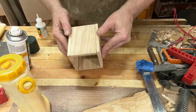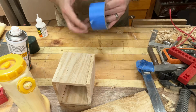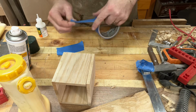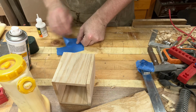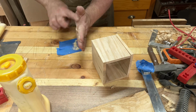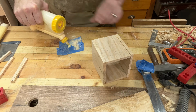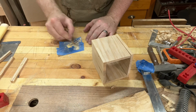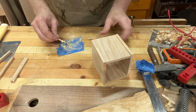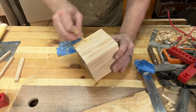So as you can see, we've got these kind of really ugly sides going on, and for that what we want to do is just try and mix up a little bit of our own kind of wood glue, which if I'd have had more sawdust left over and not blown it everywhere would come in super handy right about now. Just found a load on the side of my bench. Okay, now we get a bit of wood glue going on, and then we just mix in the shavings. Oops. So we're getting a sort of a putty kind of vibe going on. To be a good woodworker, it's not about never making mistakes, it's about knowing how to cover them up.